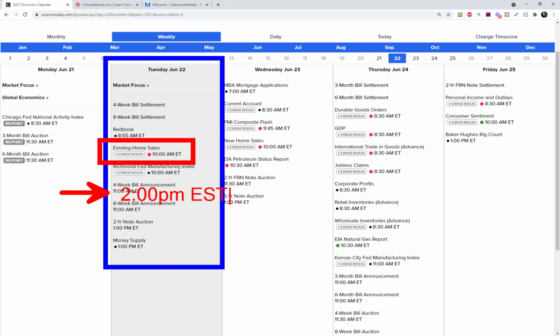So I don't expect that to be too big of a deal, but be aware, tomorrow 2 p.m. Eastern time, if you are trading tomorrow afternoon, there is that 2 p.m. Eastern time. Again, he'll be in front of the cameras tomorrow, but everything he'll be saying tomorrow has already been published. So it's tough to tell how much he will really impact the market tomorrow, but definitely be aware of that. He'll be testifying about the Fed's response, the monetary policy response to COVID, tomorrow, 2 p.m. Eastern time with Powell. So those are kind of the two big events for tomorrow.